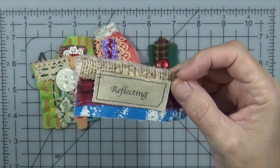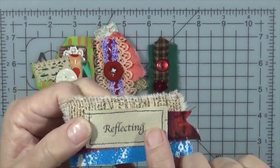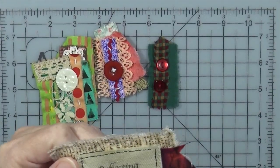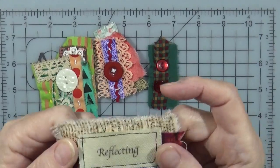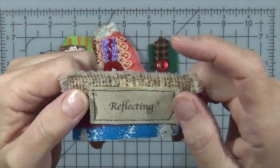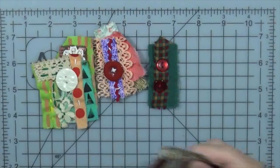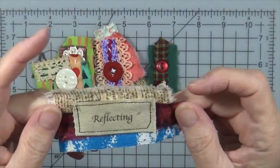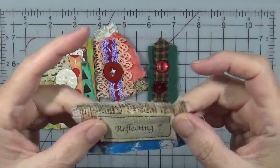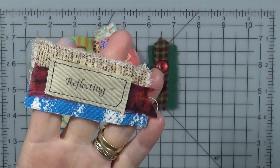quite a few years ago, I bought these little patches off someone on Etsy, and I wish I knew the name. I went and looked for fabric words, and this is what I found. She sent me a whole bunch of them, and they're really cool. So I decided, why don't I use one of those? So I got on my sewing machine, put a few pieces of scrap fabric together, and then decided to add that to it. Again, on a journal page, really quick and easy.